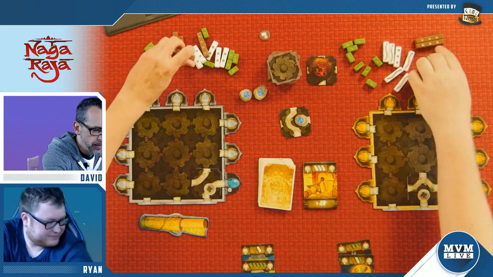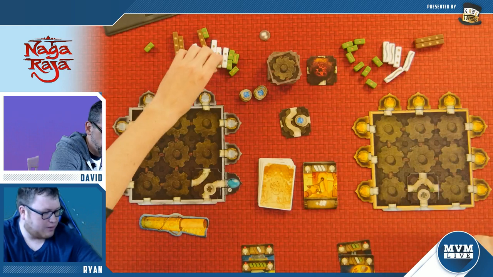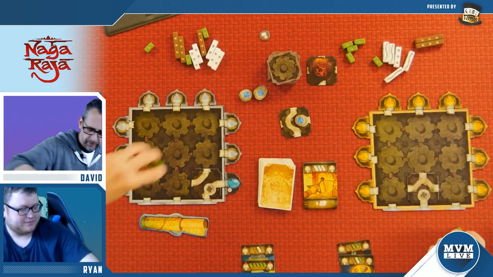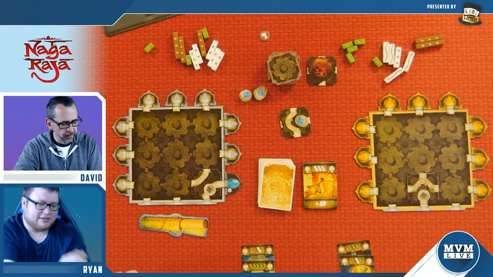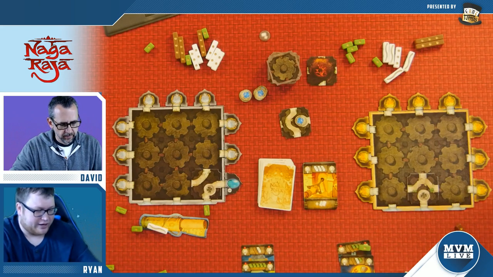Whoa! I got a brown and a white. And a whole mess of green. I've only got three greens. So you're going to be playing cards from your hand all day. I hope so. Well, you can have this. And I hope I get a lot of pips here. I don't really have a space for it.